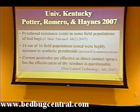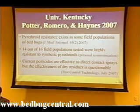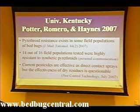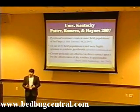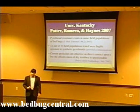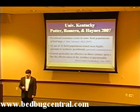And in a recent article in Pest Control Technology, they indicated that while our pesticides may be effective on susceptible bugs that are directly treated, the effectiveness of these chemicals once they have dried is questionable. As a result, it appears that the use of pesticides is most effective when applied directly to the insect. But it hardly makes sense to spray a bug that you can physically see when you can just as easily remove or destroy the bug through non-chemical measures.